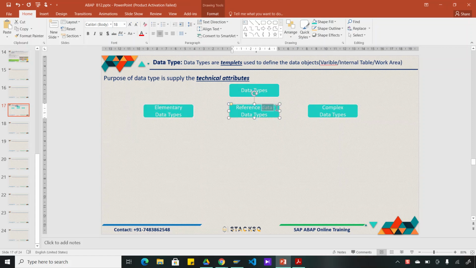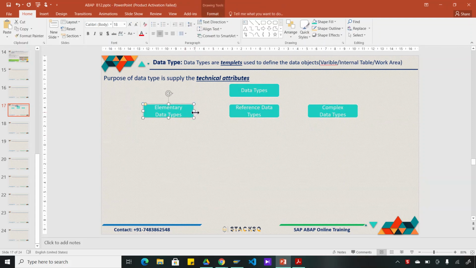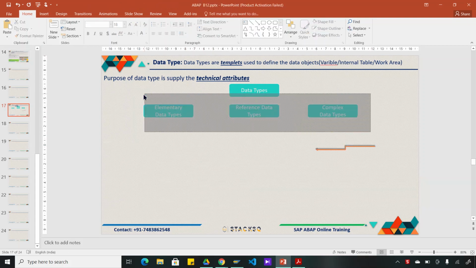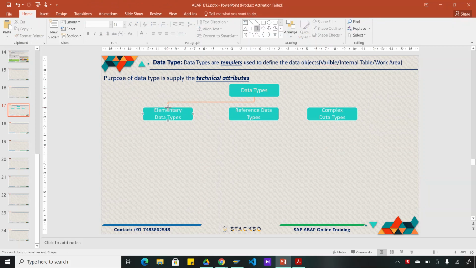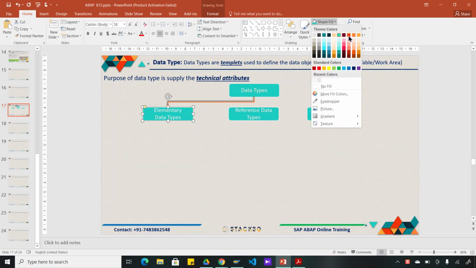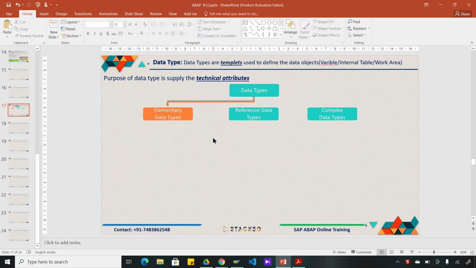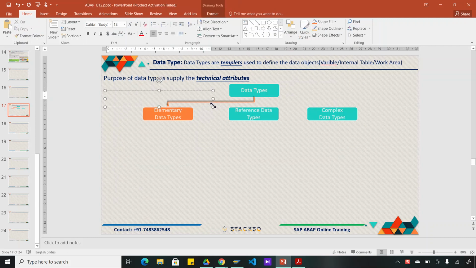So what is this elementary data type now? Elementary data types are the built-in data types. What is built-in, guys? Anybody? What is the meaning of built-in? Anybody want to try? Let's make the session interactive. What is built-in? Anybody? SAP developed. Very good, thank you so much. Anybody, simple term you want to talk? If you don't know about programming, it's completely fine. It's a simple term you might have heard, built-in.